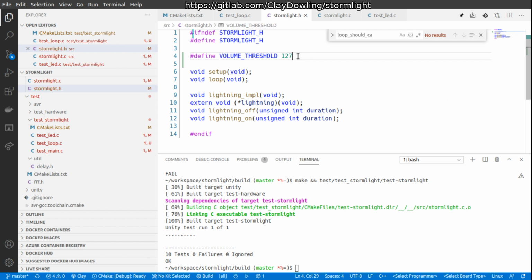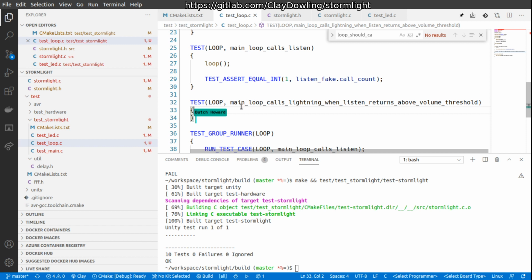So volume threshold is 127. I'm thinking in a future version we could make this more sophisticated, like a sensitivity dial, but we aren't there right now. And once you start experimenting with your sensors, you'll be able to know exactly what that value actually should be.